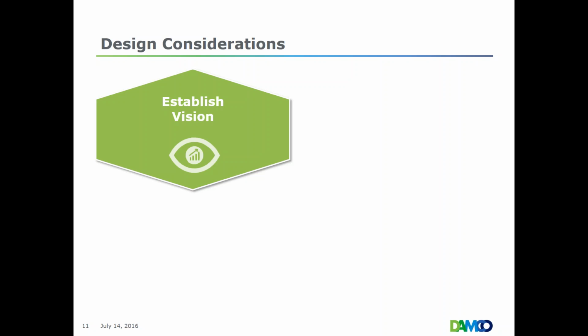So, key design considerations. With the hype put to one side, what elements should you consider when embarking on a control tower journey? Firstly, we start with vision. Perhaps the most underestimated element within control tower implementations is the need for a clear vision and deliberate change strategy. As per CAP's definition, control towers are not just about technology, but the people who use the technology. Therefore, by default, a control tower implementation becomes a change project, requiring a clear vision and link to your supply chain strategy.